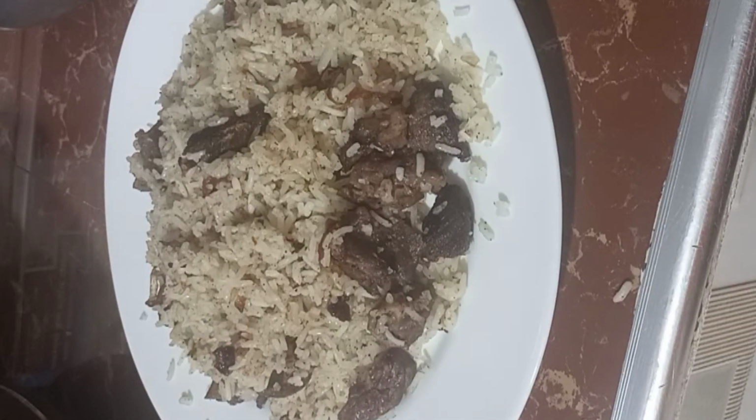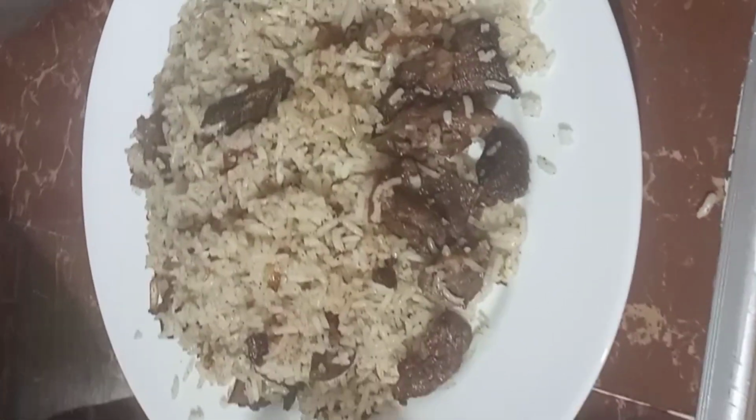And that is it, guys. You take with your kachumbari or juice. So delicious. As simple as that.